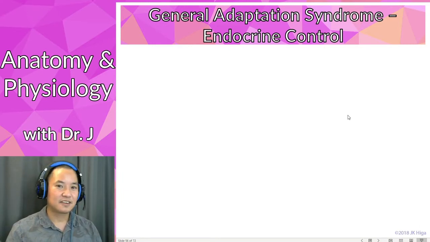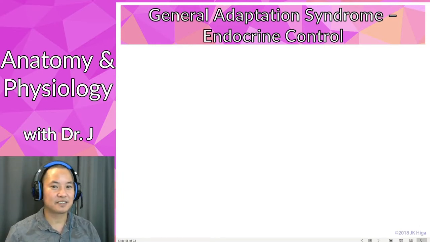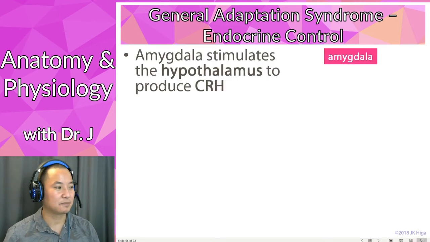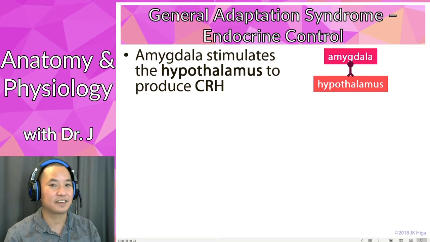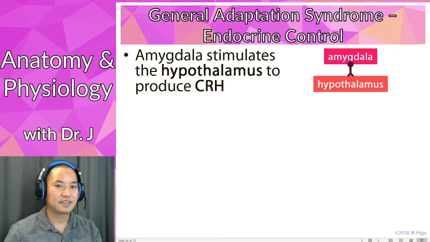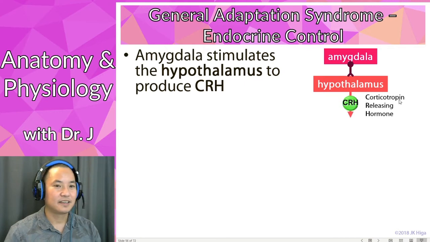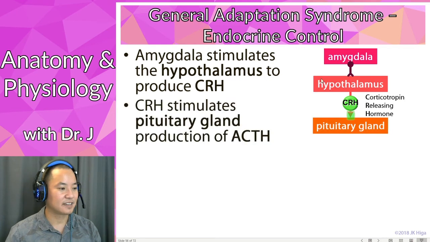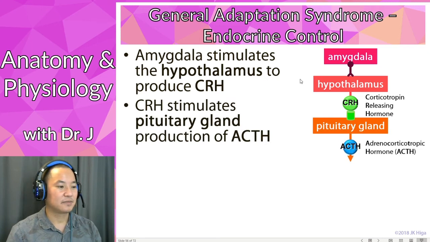Now, the interesting thing, are epinephrine and norepinephrine the only hormones secreted in response to the acute phase of the general adaptation syndrome? There are two of the hormones, but there's another important hormone and another way of getting that hormone. So we still have the amygdala, we still have the hypothalamus controlling all this, but the hypothalamus is going to secrete CRH, or corticotropin releasing hormone. And remember that releasing hormones target the pituitary gland. So the pituitary cells that have the receptor for CRH are going to secrete ACTH, or adrenocorticotropic hormone.